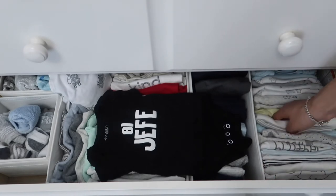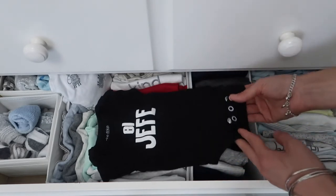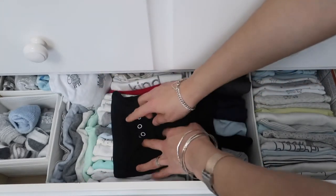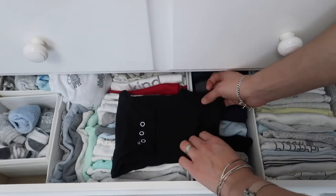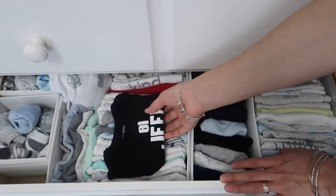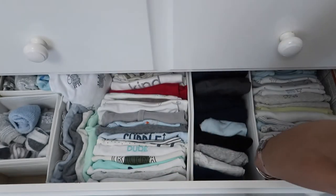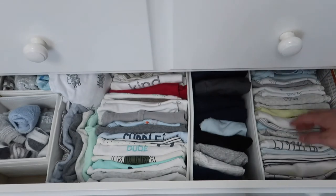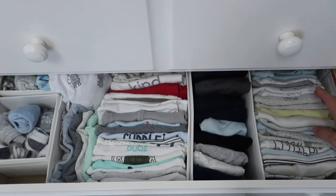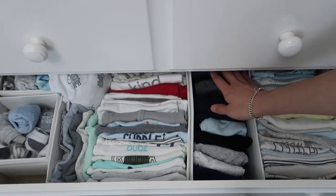As you can see I have all of these onesies folded so I can see what shirt it is from the top, so I can just pull out whatever I'm looking for without making a mess. If they were stacked the other way I could only see the top shirt and would have to remove all the others. Having them folded this way lets you see every single shirt. I fold them in thirds — I take the bottom piece, make sure at least one button is buttoned, fold the sleeves in, and fold into thirds. I think this is the KonMari method of folding.